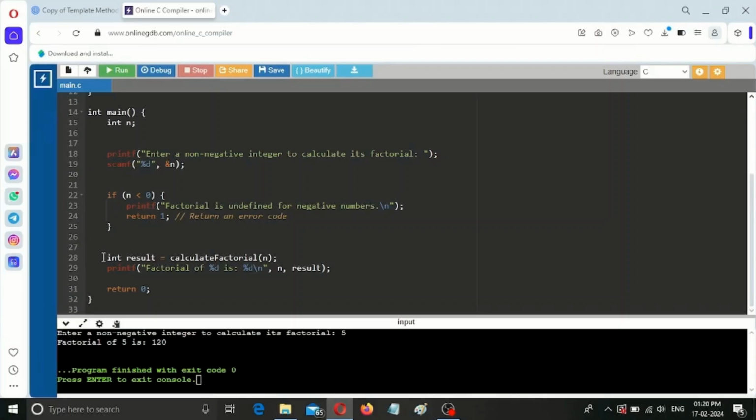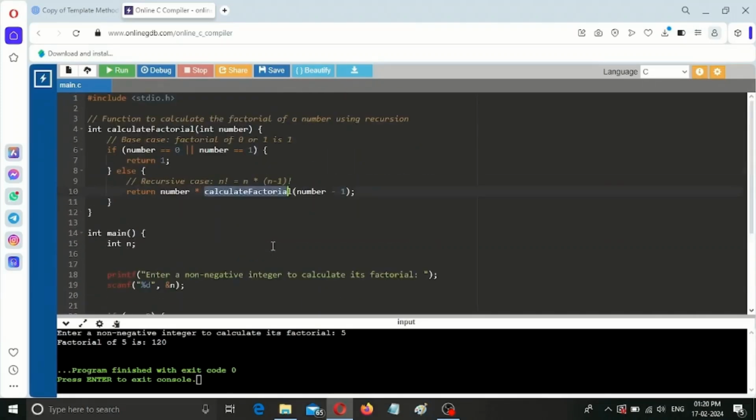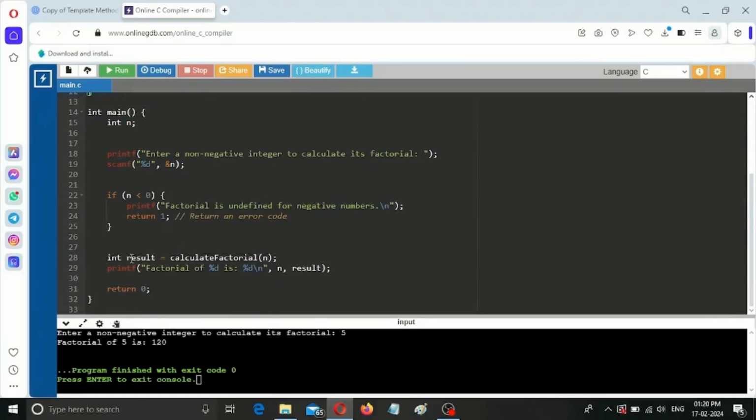Okay. Then go to the int result statement. In this statement, the function is called. Calculate factorial is the function name, and it is called. Again the compiler goes to this function and checks if the number is equal to 0 or if the number is equal to 1. Our input is not 0 or 1, right? So this condition is false and it goes to the else statement. Here the recursive function is done, and we get an output, and our output is stored in that result, and the print statement works, and this is what we see on the screen.